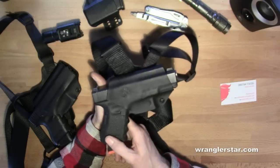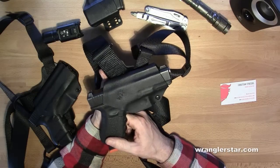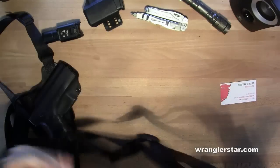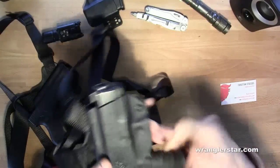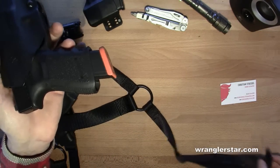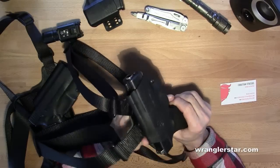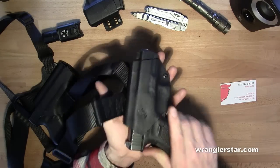So that's why I like this, so that I can just hang this up on my coat hook by the door when I come into my office. When I'm ready to go, I just throw it on and fasten one buckle. The process is pretty straightforward. You put your arm through the loop, and then you have a Fastex buckle that you can reach around with the back arm and snap on, and you're ready to go. It's so fast and so simple, and it carries so well, and it's great when you're working. It's just so accessible. It's right there on your chest.